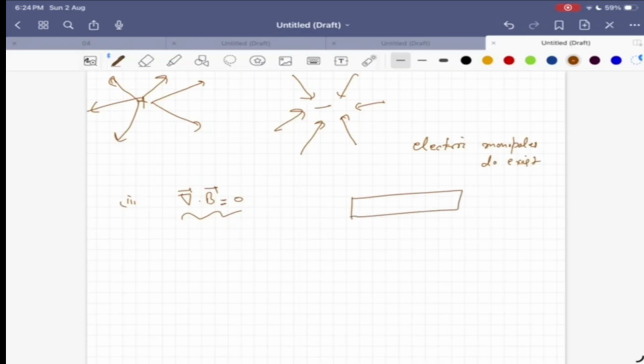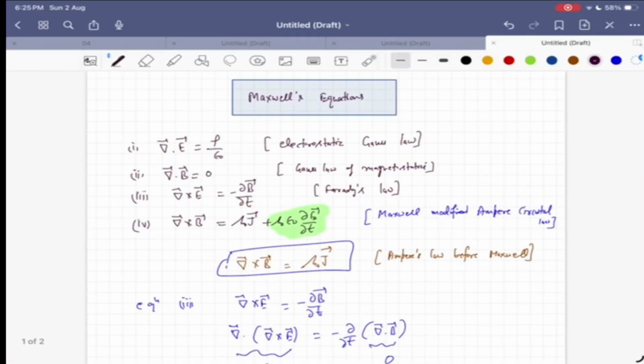If you see a magnet with north and south, magnetic field lines come out from the north pole and merge at the south pole, and inside the magnet they go from south to north. So they form a closed loop. No net flux comes out of it, and therefore we can say that magnetic monopoles don't exist, or can't exist, because if they did, we would have a positive or negative divergence of magnetic field, which is not possible. As I've already discussed, the third law is nothing but Faraday's law, and the fourth law is nothing but the Ampere-Circuital law.